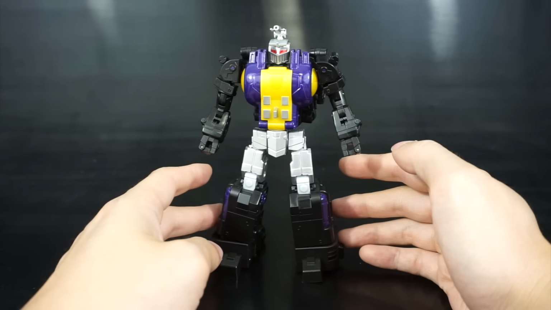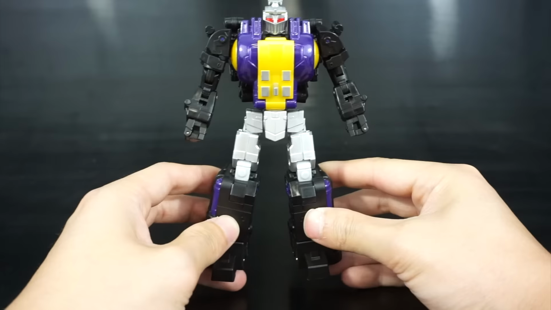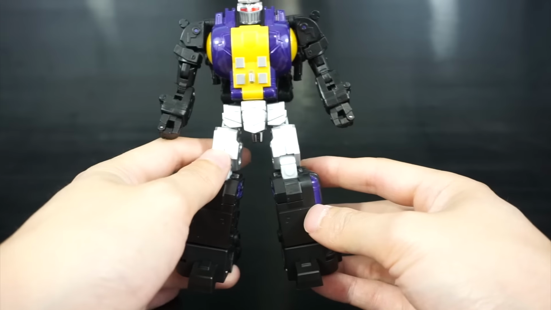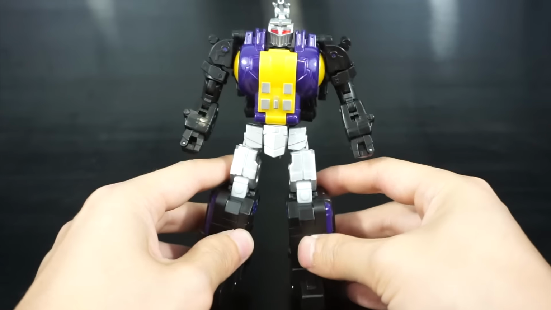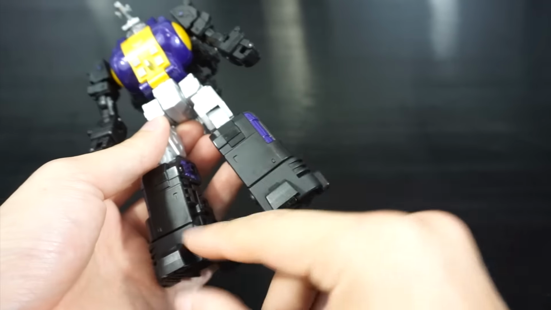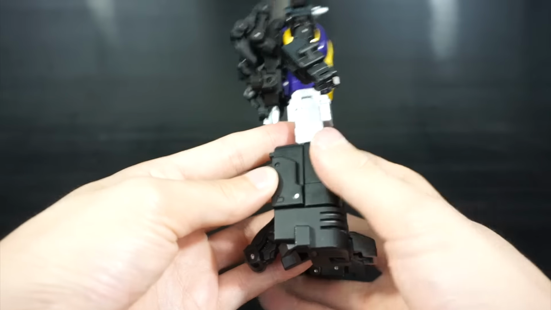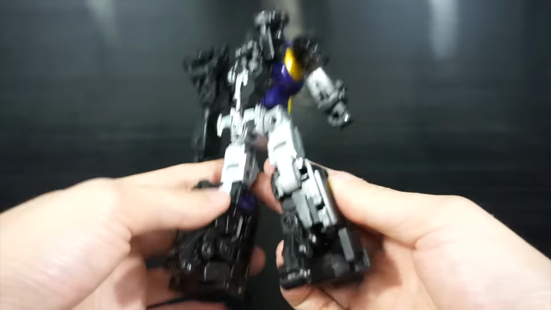And a few things to be aware of. First thing when you pick up this guy is that he is unbelievably heavy for his size. That's due in large part by Fans Toys' MO of having a lot of die cast, especially in the lower legs here. This whole section here I think is die cast, and there might be some other pieces that I'm not really seeing, but yeah, a lot of his leg is die cast, which is really nice.